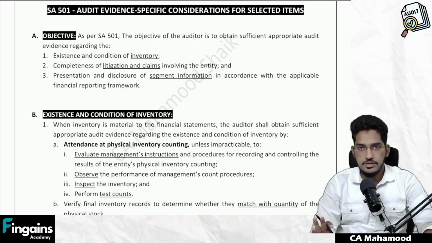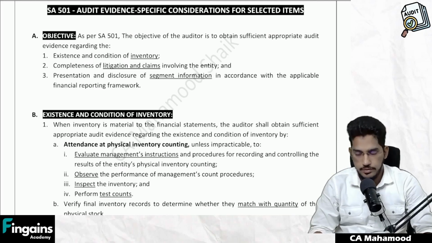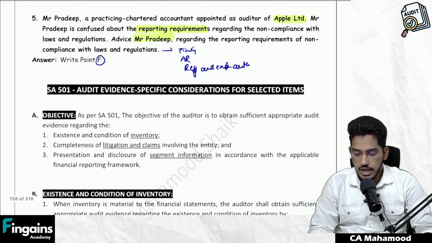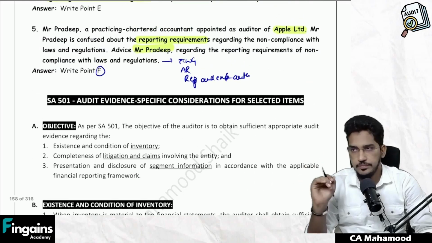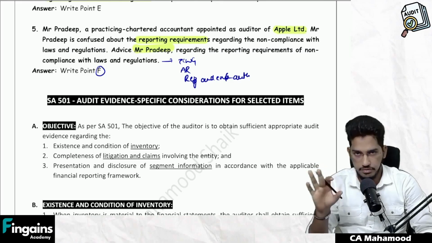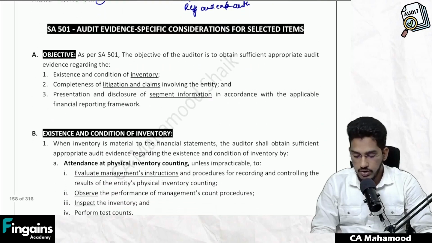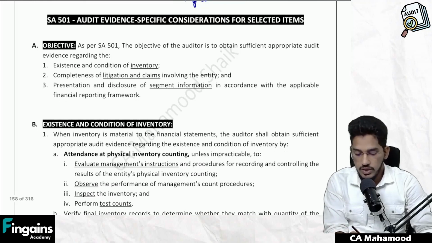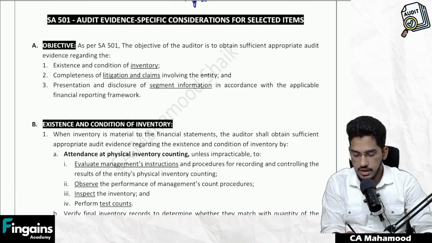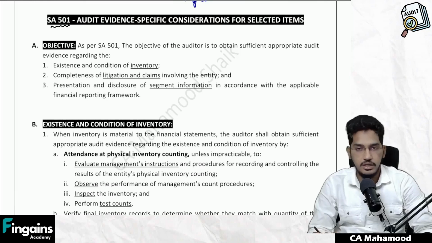So, let us now start discussing one more standard on audit. In the previous session, we are done with SA 250, in which we have understood all the technicalities associated with SA 250. Like we have seen, SA 250 talks about laws and regulations. So, all these things we have covered. Now we are going to take up one more standard for our discussion. We are going to start SA 501 now.